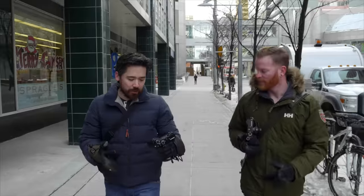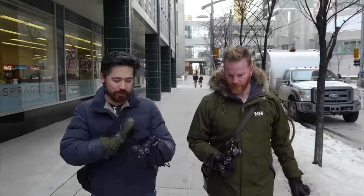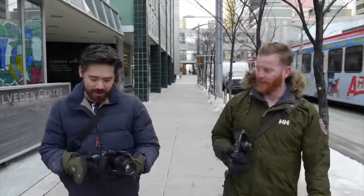I found it kind of odd, though, with all the cameras on the market now going to even a vertical flip, this camera's screen is totally fixed. It might be nice to see that change, just a screen that pops out for those weird instances where you're trying to get a lower angle or different angles. I could definitely see it being a bonus. But for someone like me, it's used so little that I don't feel like I'm missing it, though I do see the benefits of having it.